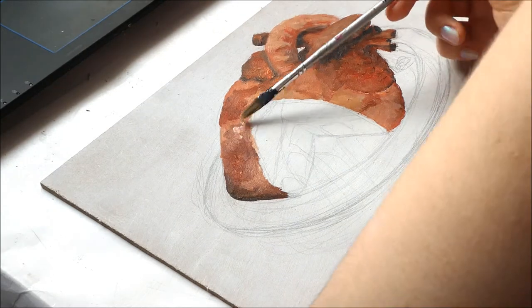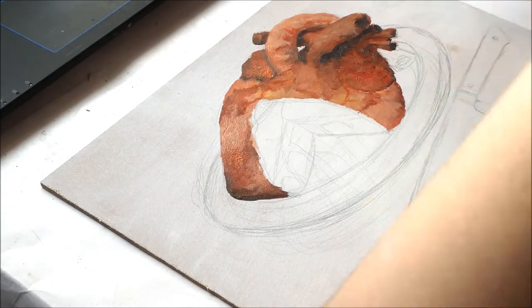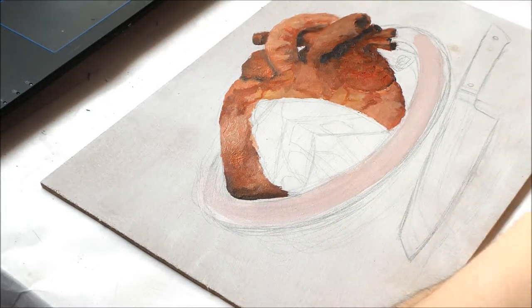As I was painting, I realized that my painting was drying much darker than I wanted it to, so I kept adding more and more layers of lighter colors to it to make the veins pop out.